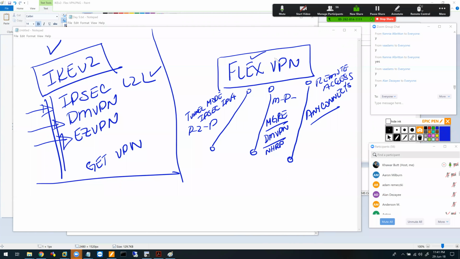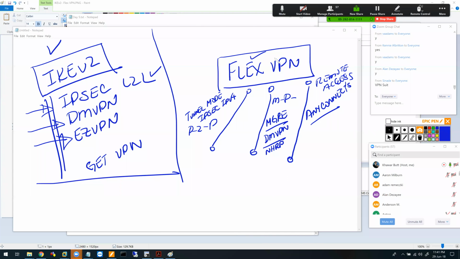Hence the word Flex. So it can do different types of VPNs under the same umbrella, same type of command set.